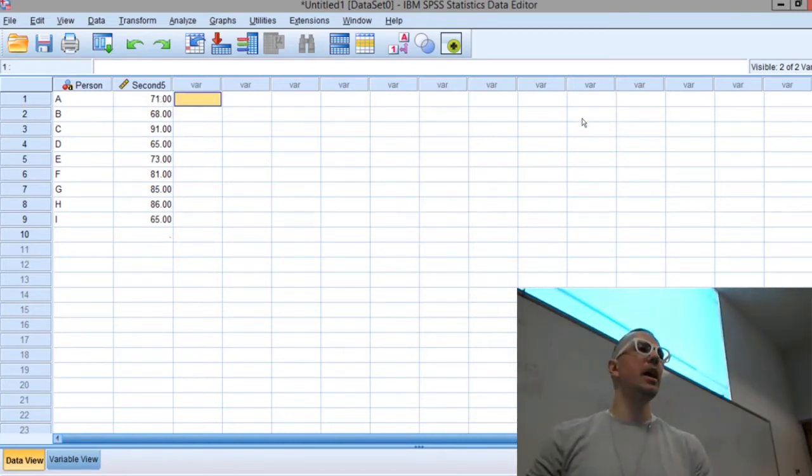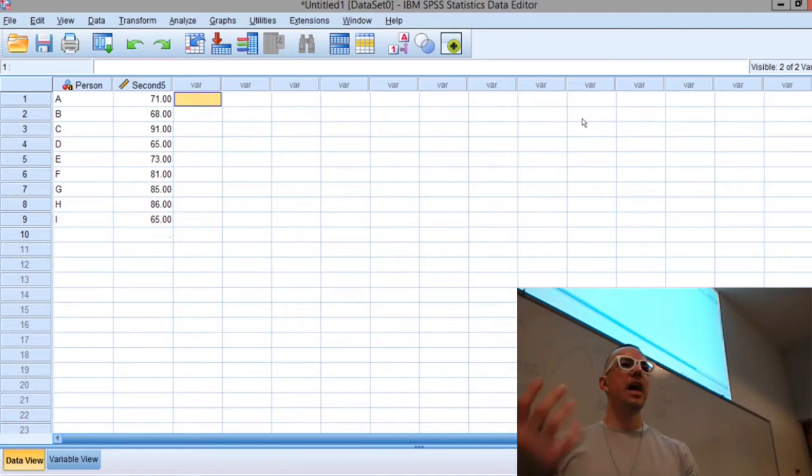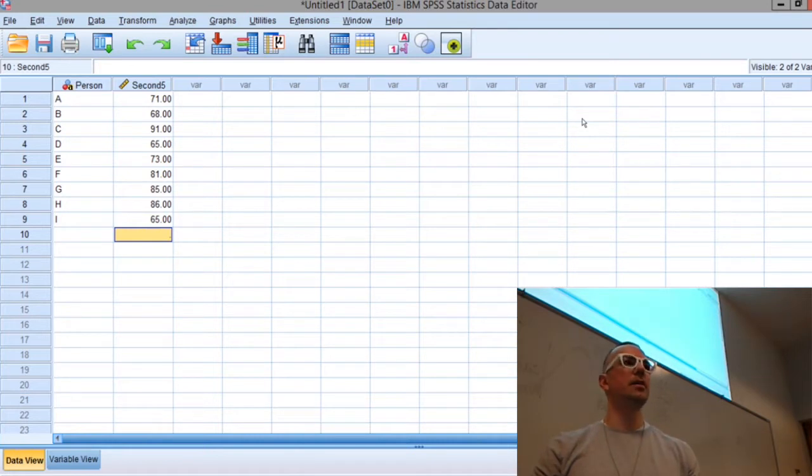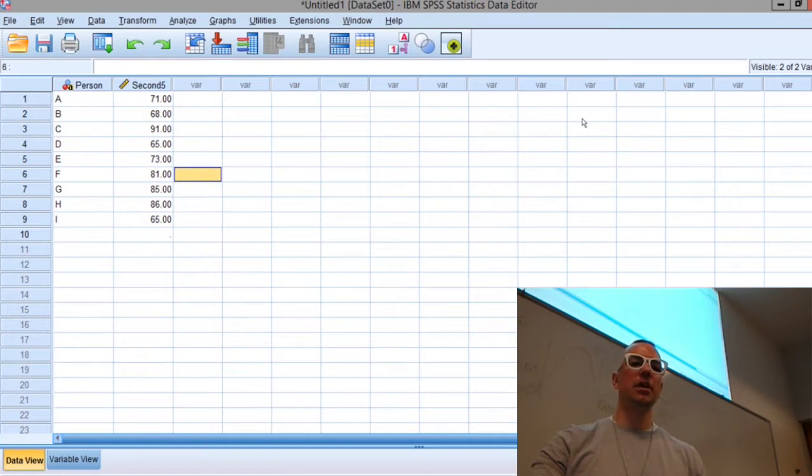We could either paste it right there in the third column and have that as the place where we put our 10-second condition scores. Or we might copy and paste them directly underneath the 5-second condition scores and then have a third column here that labels which group or which condition each of these are. So this would be the 5-second condition, this would be the 10-second condition. Both of those are logical possibilities. Only one of those is correct.